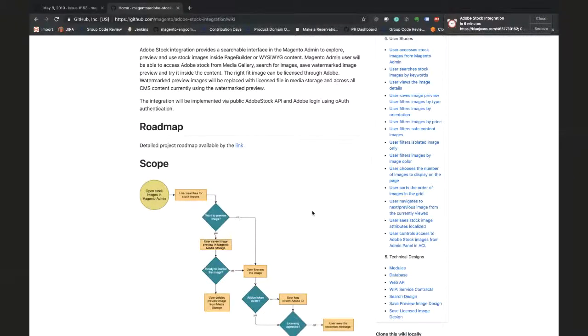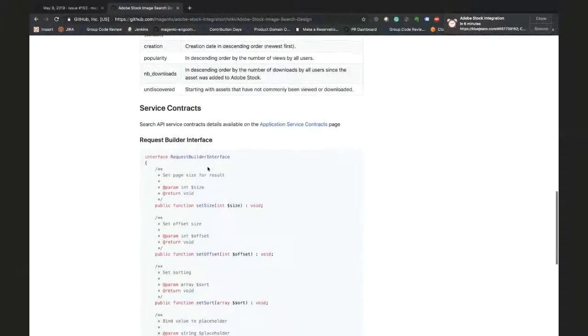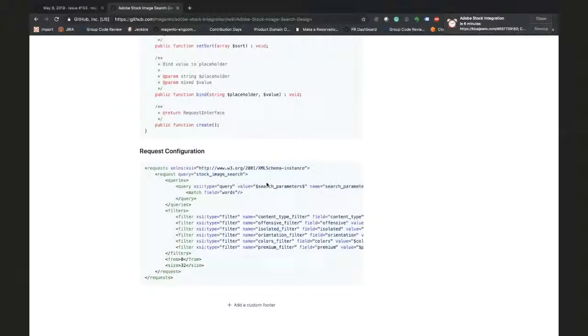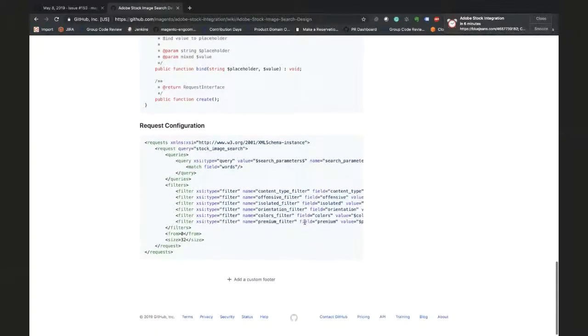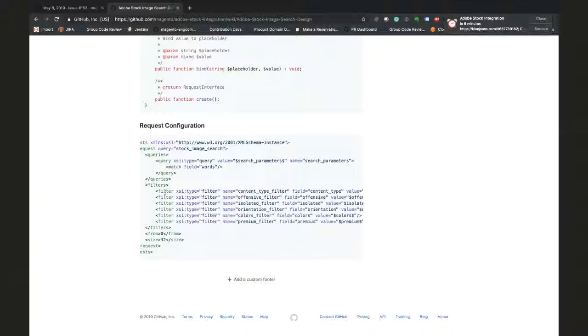Considering the search design, we are going to implement the request builder that will map the filters coming from the UI component to the request to the Adobe Stock API, and that will have an ability to extend the number of filters.